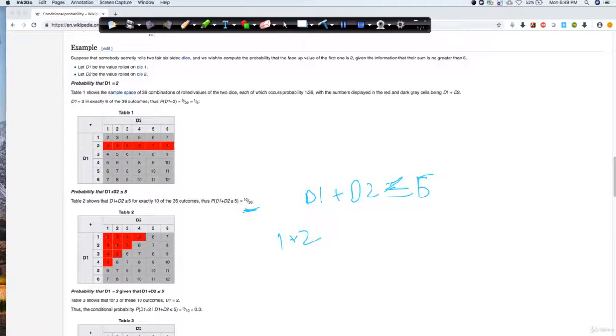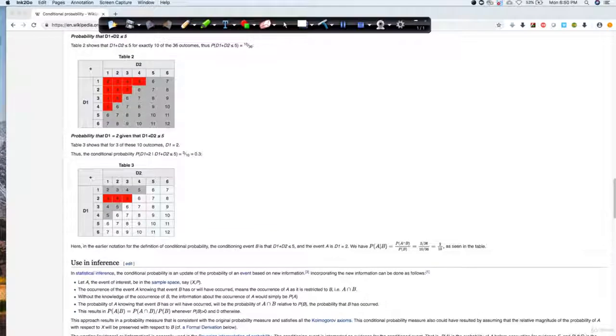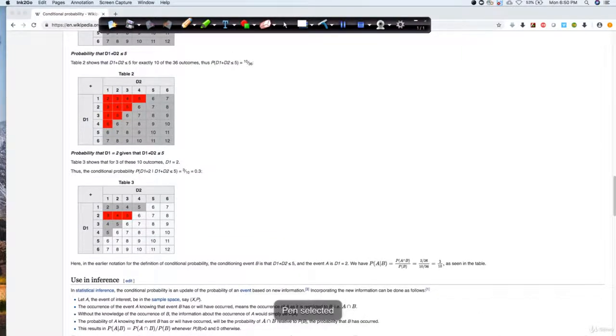But till now we have not yet discussed anything related to conditional probability. Now let's see where the conditional probability fits in. In the same example, we have already seen that there are 10 possibilities where the addition of the two dice is less than or equal to 5. But now I want the probability that in dice 2 I got the value 2, given that dice 1 plus dice 2 is less than or equal to 5. Here my sample space is no more all 36, but instead reduces to only 10, because I'm saying given that d1 plus d2 is less than or equal to 5, which has only 10 occurrences, and I am looking for the probability that it is returning the value 2.